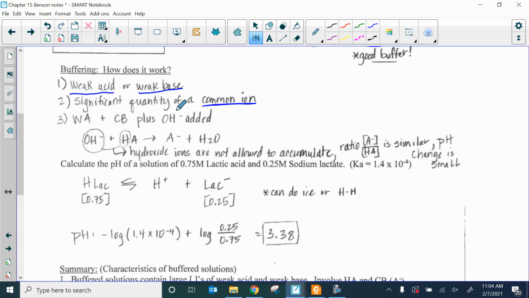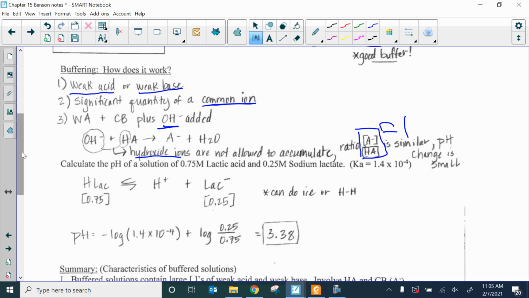I gave you an example of our blood as a good buffer. Well, blood has only a certain point that's going to allow it to continue to buffer. When those hydroxide ions are not allowed to accumulate, again, we can talk about even that it's a very strong base being added, if they're not accumulating, it'll continue to buffer. Well, the best situation is when the ratio of my base to my acid is very similar and the pH is small or equal to 1, then I know I have a good buffering situation.